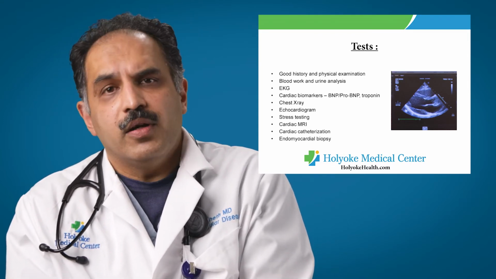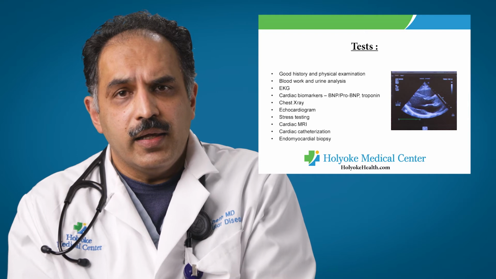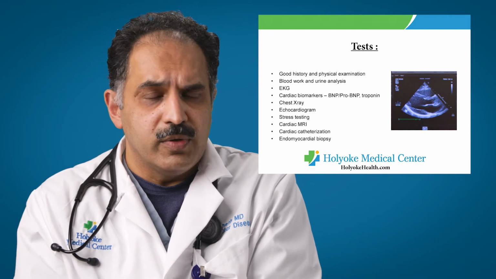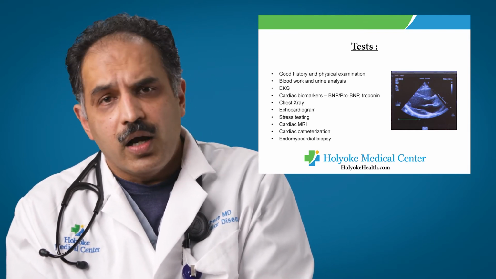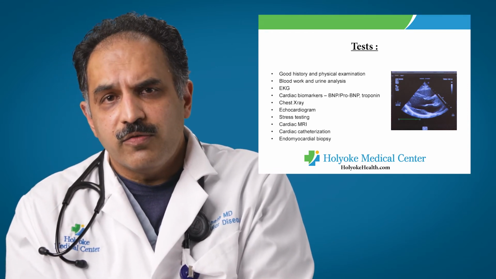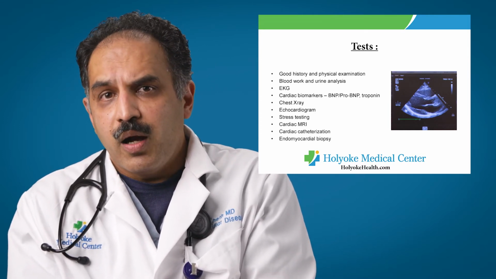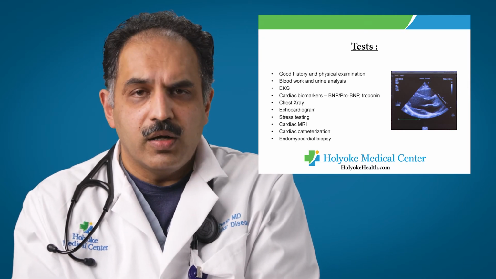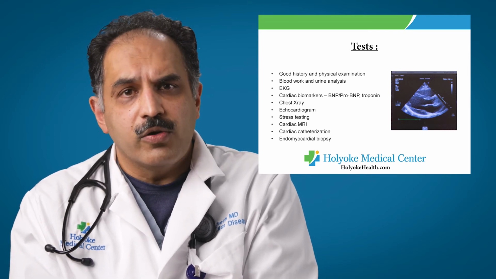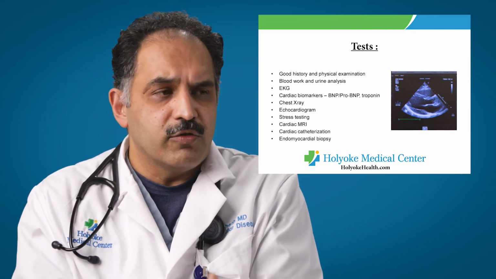Obviously, after that, blood work. Very commonly, we do common blood work, and then go on to EKG, where we can diagnose if the patient has had any problems, any arrhythmias. Go on to, very importantly, cardiac biomarkers. This has a lot of focus when you're not sure if the patient is having congestive heart failure. We often use a blood test called BNP or pro-BNP, and you may come across that when your physician describes the test to you. Also, troponins, if you're suspected to have coronary artery disease or acute myocardial infarction, can be drawn in patients when we are suspecting congestive heart failure.